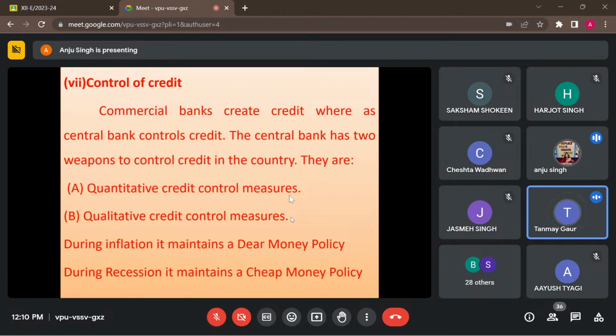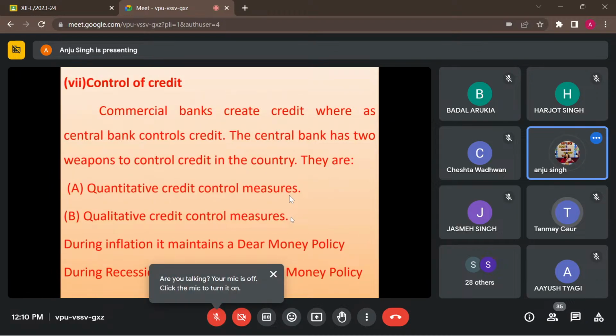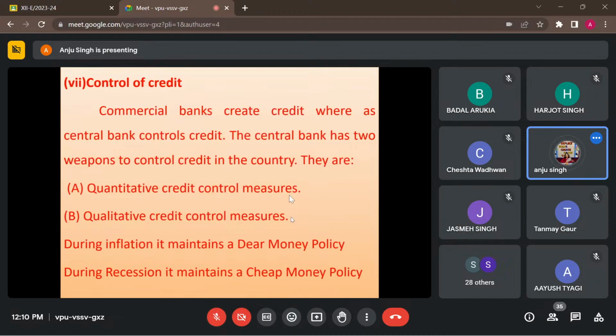16 lakhs. Correct. So my loan will be 16 lakhs and the bank creates a DD or a check in favor of the seller of the car for 20 lakhs. And then from next month onwards, my EMI begins on those 16 lakhs. So that 4 lakh rupees which I deposited in the account while taking the loan is called margin requirement. In books, you will find the definition given as the difference between the amount of money borrowed and the amount of money actually sanctioned. So it is basically a down payment, but not in cash.